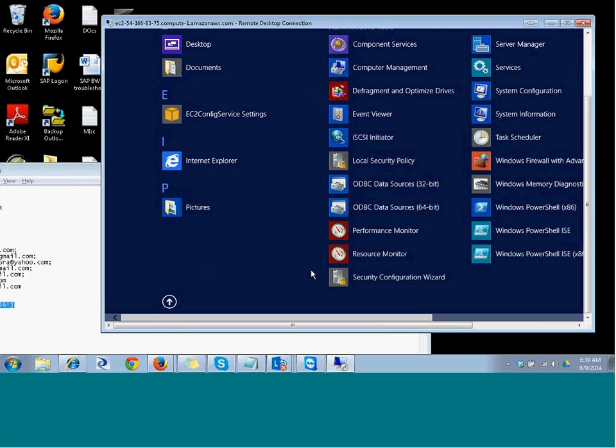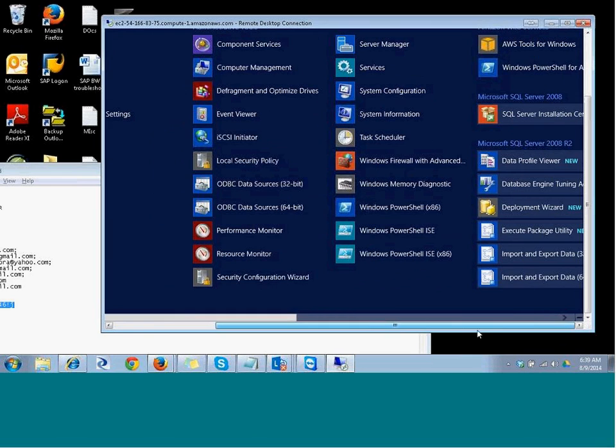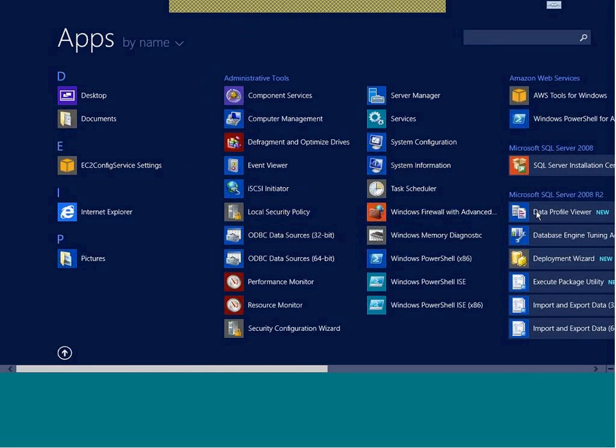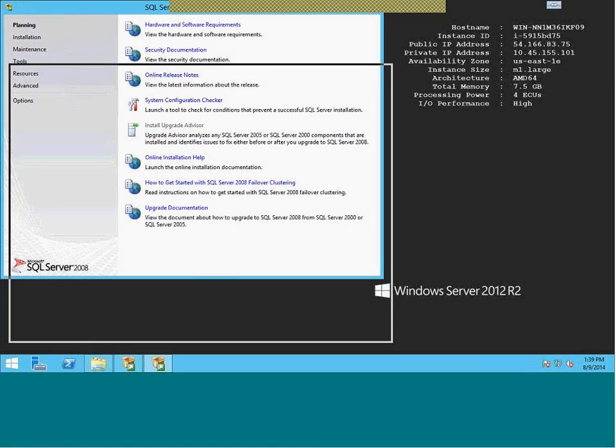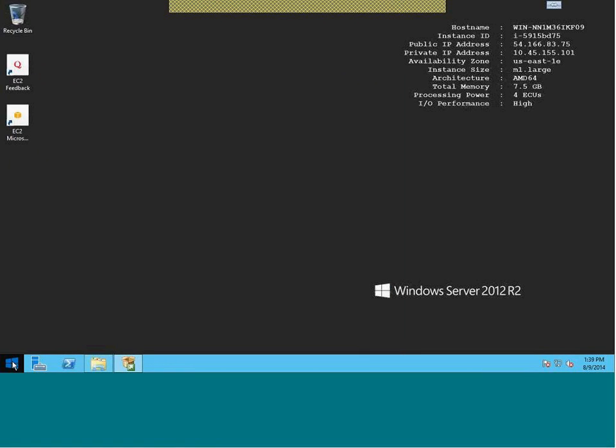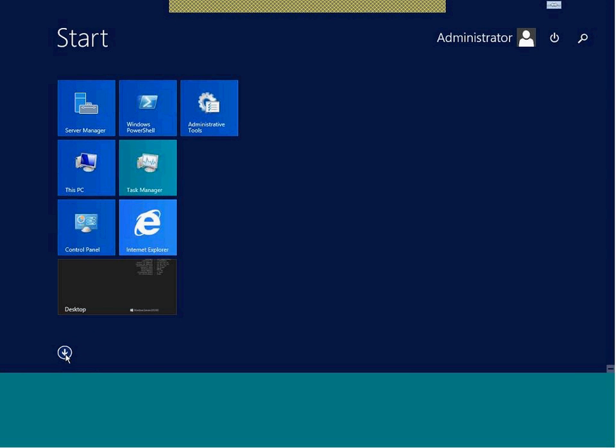It is difficult to browse through 2011 and 12. So SQL Server installation center. Oh, sorry, on this one. This is the studio I'm looking for.